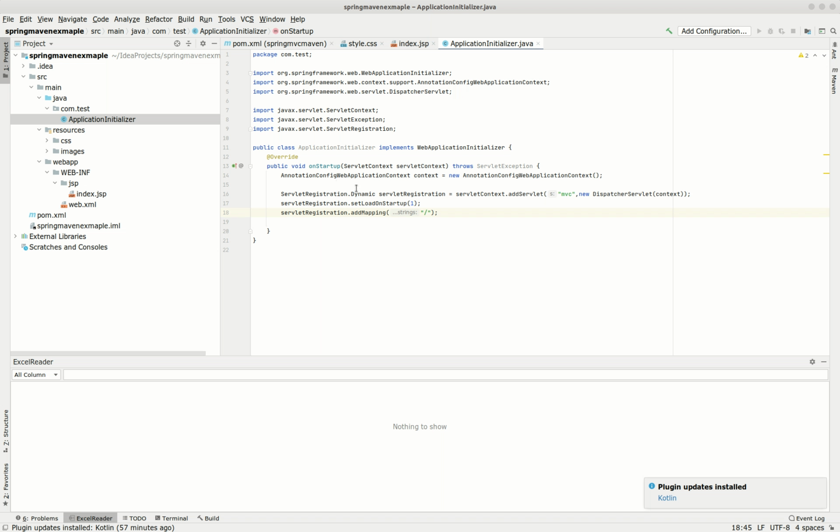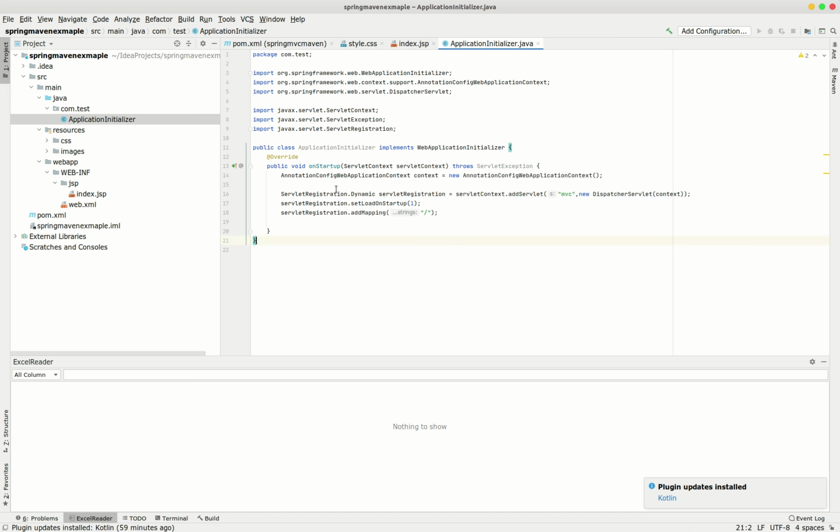So here what I have done is that the AnnotationConfigWebApplicationContext, let's get hold of that, I instantiated it. So we call the constructor and get an object of it. This will also have to be registered with the Spring configuration that we want to write. Once we have created the object, the next step is to bootstrap the dispatcher servlet. So I did bootstrap the dispatcher servlet, and that is done with the ServletRegistration.Dynamic. Now to this dispatcher servlet instance we are going to tie the context which we have created on line number 16.